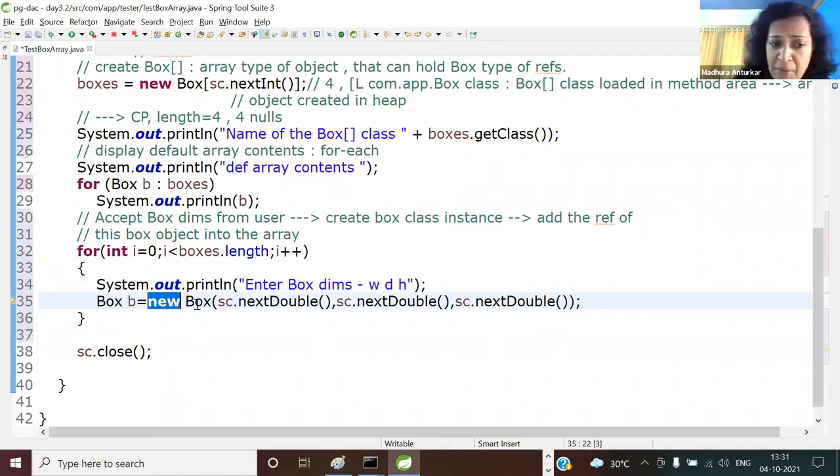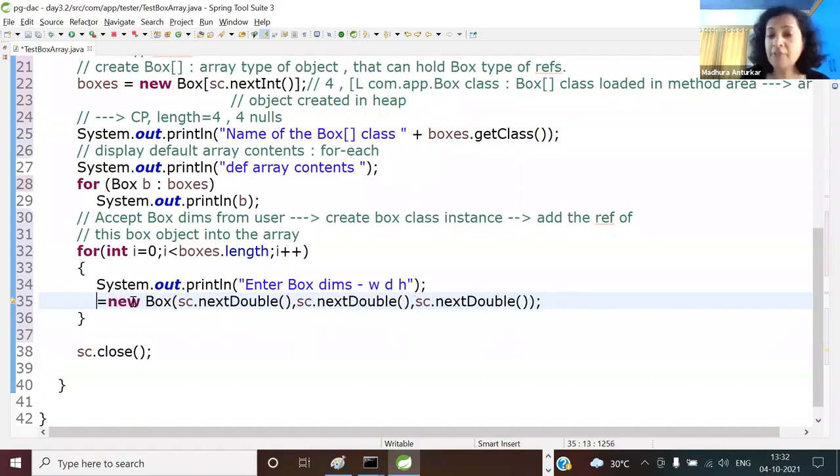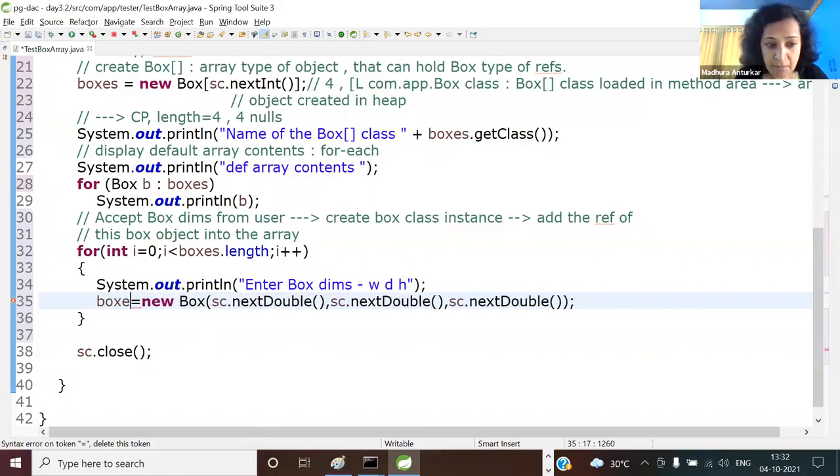So tell me, what does the RHS return? Reference to the box. And what is the topic we are discussing? Array of references. So read this, add the reference of this box class object into the array. So just translate my English into Java, which is boxes of i.